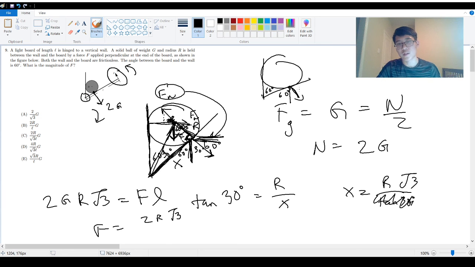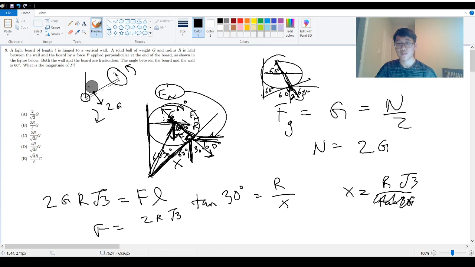So the normal force right here, which is going to be perpendicular to this line, is 30 degrees right here, okay? But we have to be careful because of the actual force on here. If we draw this line right here, obviously this forms a 60-degree angle right here, because these two form a right angle. And then we can imagine a line connecting them to these two. So using the geometry that we learned, that means this angle is also 60 degrees. So instead of having 30 degrees right here, this angle should have been 60 degrees.